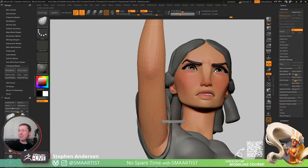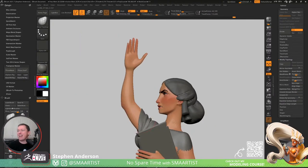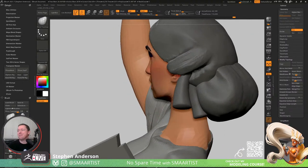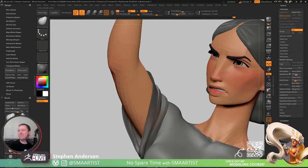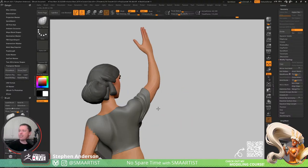Something super different, something different stylistically, something that would stand out, that would be different from my other work and things like that, and it worked. So, you know, taking risks. Okay, so that's looking pretty good.